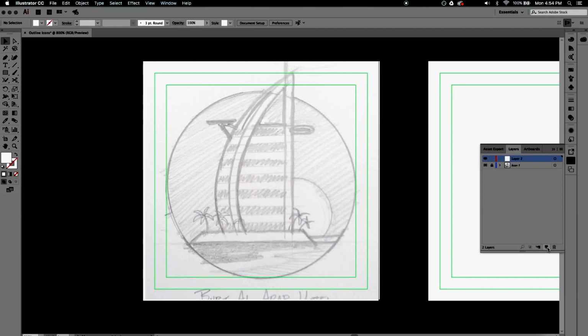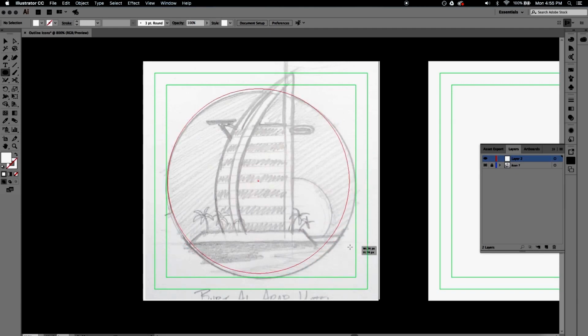So I'm going to create a new layer, and just to demonstrate how I might start working on something like this, it seems like the container is a strong element to start with. So I'll go over here and click my shape tools, find my ellipse. I can also hit the L key, and I will hold down Alt and Shift, and start creating a circle.